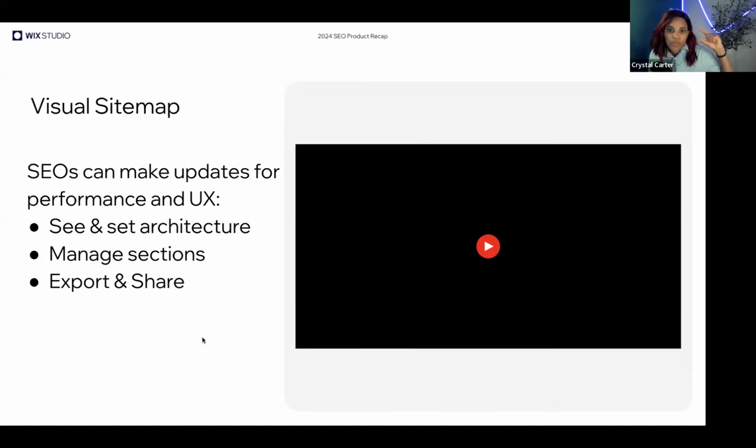So if you say, actually, I don't want the form at the bottom, I want the form at the top, you can move the form from the bottom to the top, or wherever you need to move it. You can nest things where you need to nest them, and you can also share and export your visual sitemap, which is a great tool. As an SEO and as an account manager for our clients, I've definitely paid for tools that do this. So it's great that we've included this in Wix Studio.